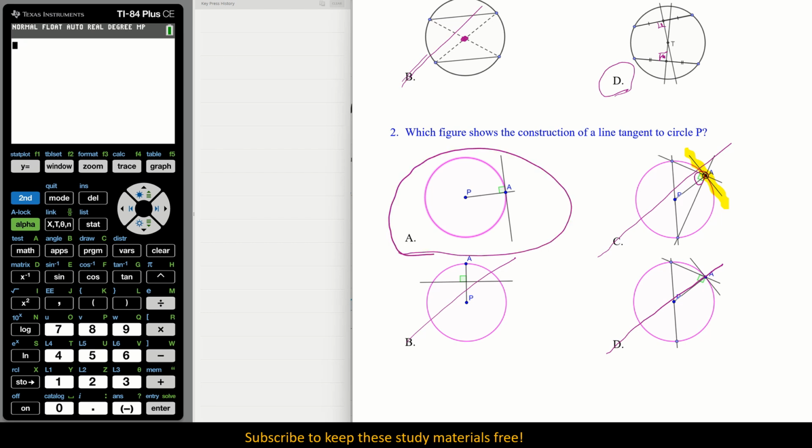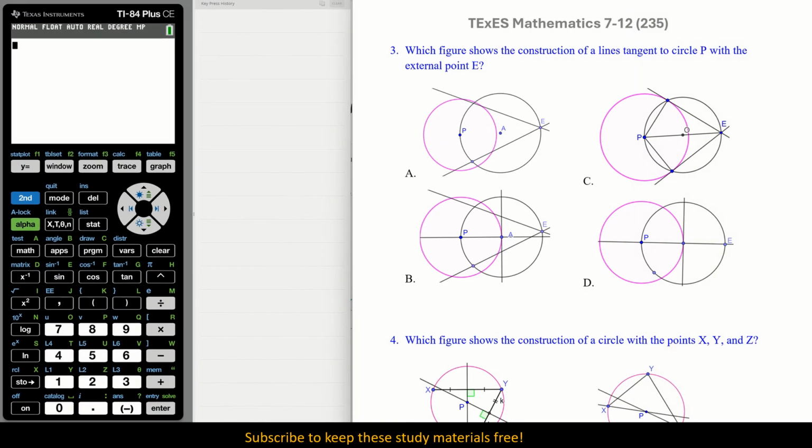All right, let's go to number 3. Before we do number 3, I do want to point out if you noticed, I have the calculator sitting over here on the side and I haven't touched it. The honest truth is, you won't always use the calculator in this situation. These are properties that you need to know. However, there will be times when you're asked questions with these images up and you'll be asked what angle measures are given a certain construction. So that could happen.